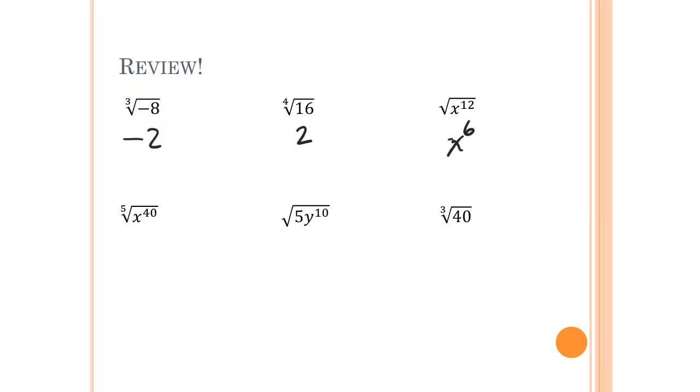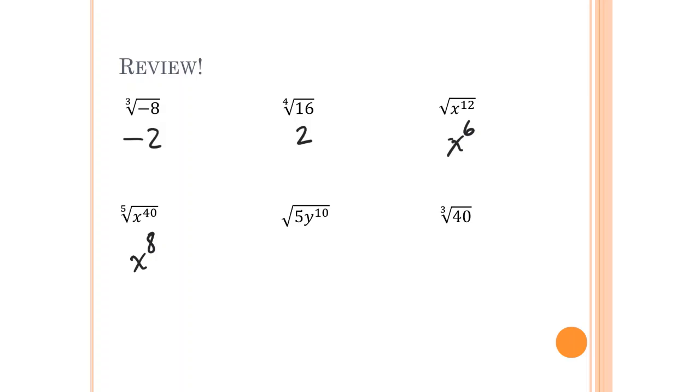Next one, the fifth root of x to the 40th. And with this one, I'm going to show you the shortcut that some of your classmates figured out on Tuesday. Anytime you have a variable expression inside of the radical, so a variable expression is the radicand, basically divide the exponent of that, which in this example is 40, we divide that by the index, and that gives us the exponent of our answer. So 40 divided by 5 is 8. And then think about that, x to the 8th to the 5th, you would do 5 times 8 and get 40. So we're just sort of undoing that process.